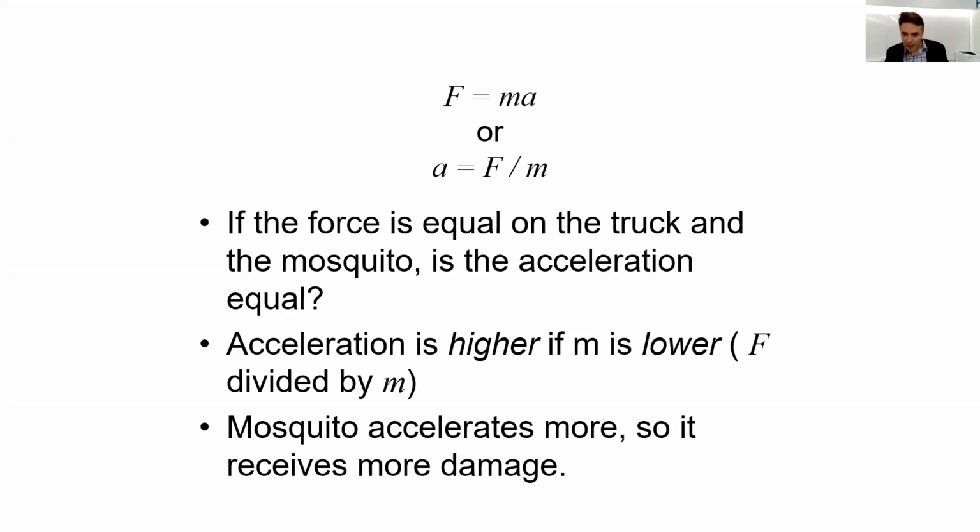Wouldn't the mosquito get repelled due to the airflow as the truck is moving? Yeah, I guess so. I do think that some mosquitoes must hit some trucks, though. If the mosquito is going very, very fast. Someone said, could it not be D if the mosquito's moving very fast? Once again, I guess maybe a mosquito going fast, like at the speed of light, might put some damage on the truck, but I don't know if that's really what I meant there. Can you imagine a really high energy mosquito?